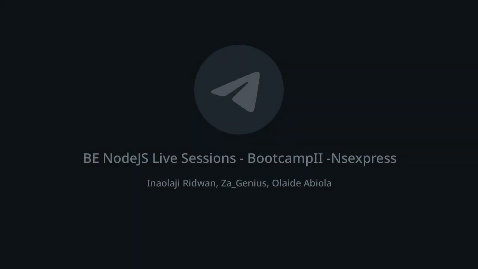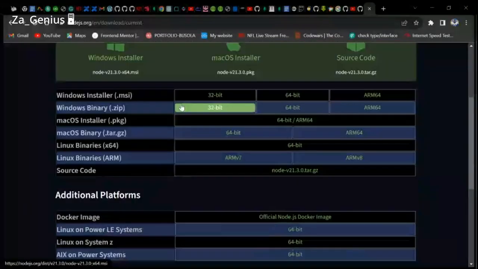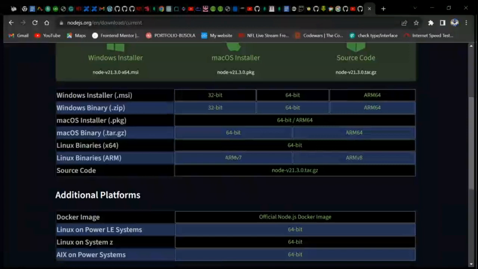Okay, so if you are starting Node.js, when we come here to install Node.js, you just go ahead and install it, then follow the basic wizard prompts. That is for Windows users.